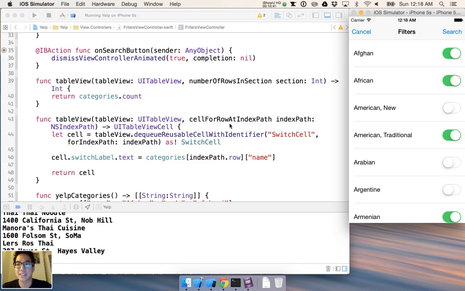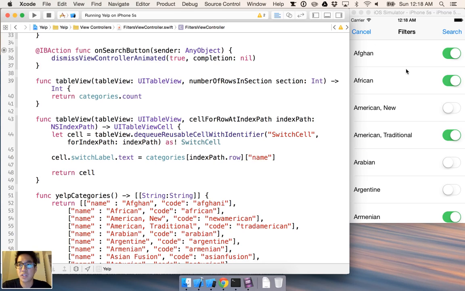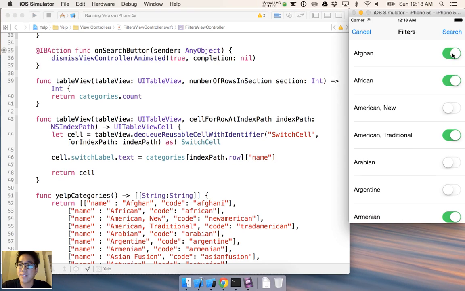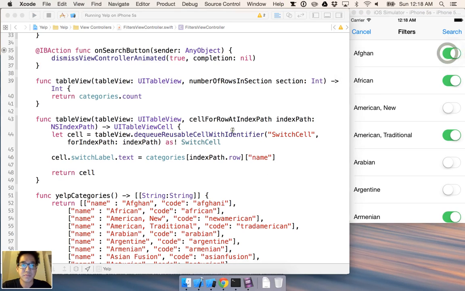So this is why it's more complex than HTML forms. HTML forms don't change. The form itself, the view itself captures the form input. You can't rely on that in iOS. In iOS, because these things are reused, I have to capture the data myself. So I have to do this in a few steps. I'll start with just capturing the event of this click itself, right? So this switch clicking.